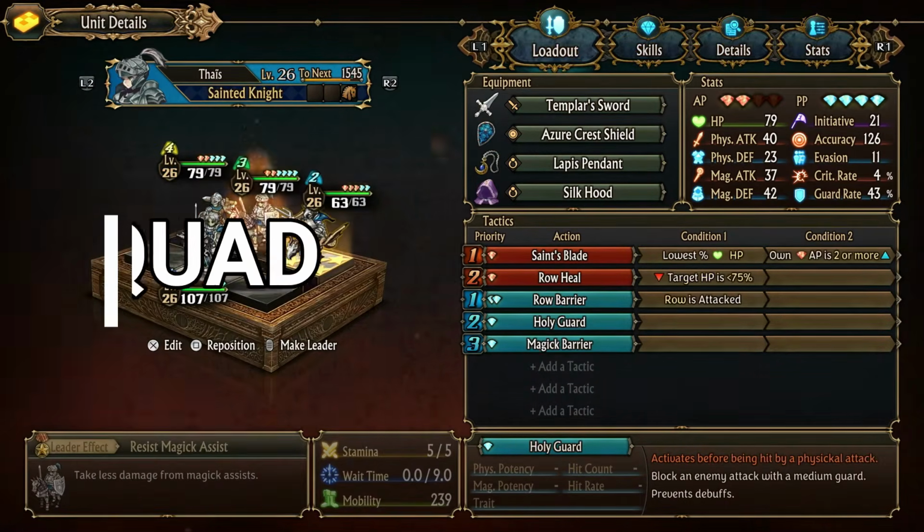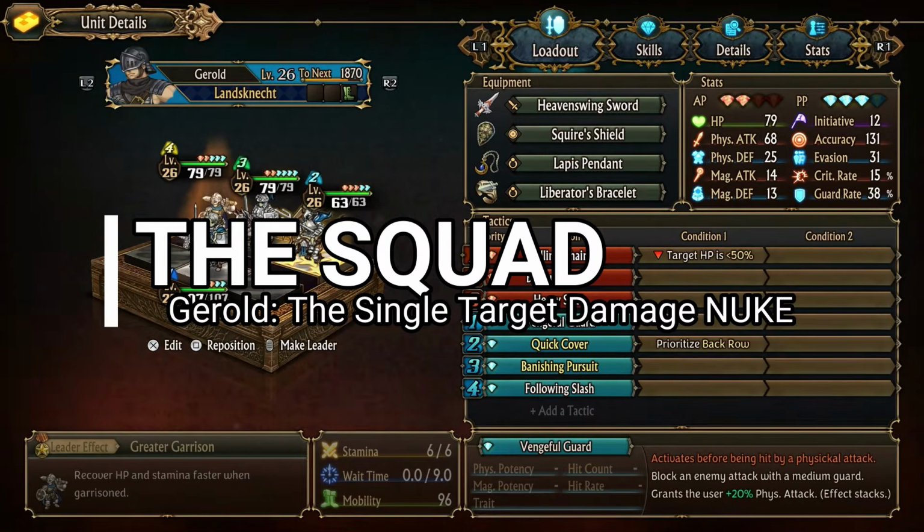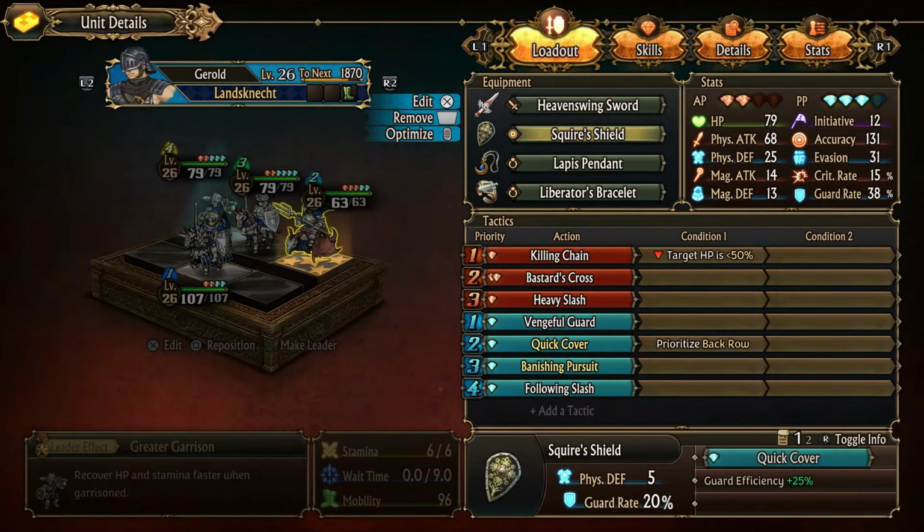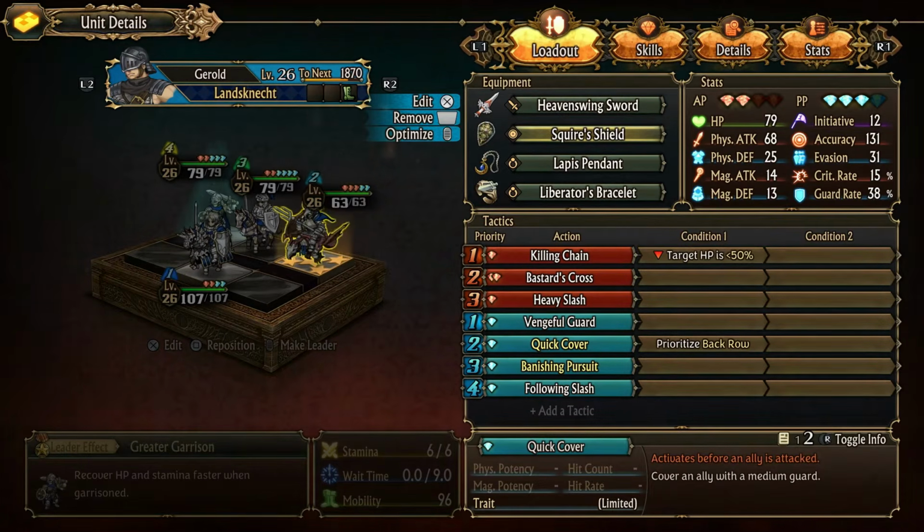Moving on to our back line, this is where our real big damage comes in and our overall squad support as well. Starting with Gerald, our Lance Connect. He has the Heaven's Wing Sword, good physical attack, gives extra accuracy and evasion. The Squire's Shield for quick cover, giving himself the ability to cover for an ally. This generally is used to block for Elaine, making sure that Elaine can survive even longer, which is very nice.